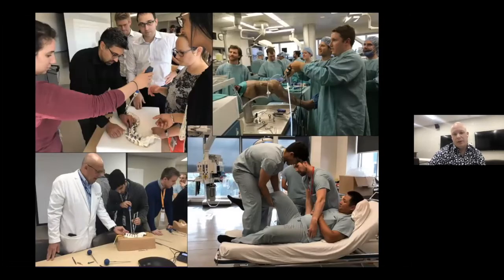We've got a number of labs here. These are samples for doing what we call a bone saw simulation lab. So these are prefabricated models that look like bone, and we can practice putting in screws into various bones, allowing us to get the residents to get the feedback of what that would feel like. On the bottom right, the residents are practicing some maneuvers there for reducing a dislocated hip, which happens quite regularly in Dr. McDonald's practice. I've never really had it happen to mine, but the residents do need to know when they're on with him. And in the upper right, that's a cadaveric experience lab where we're actually practicing arthroscopic skills here at University Hospital, so the residents can do that in a less high stakes environment.